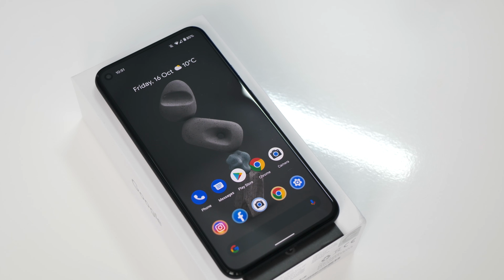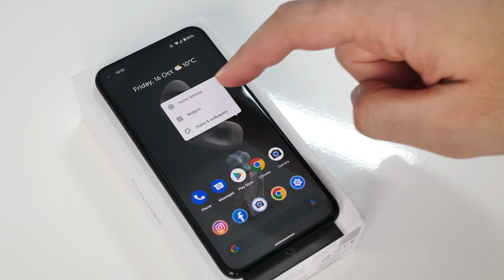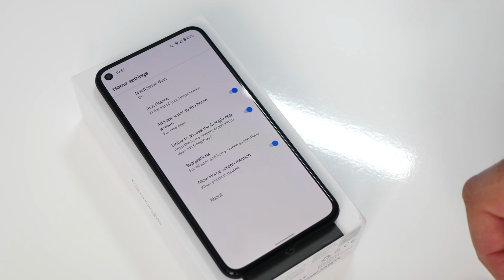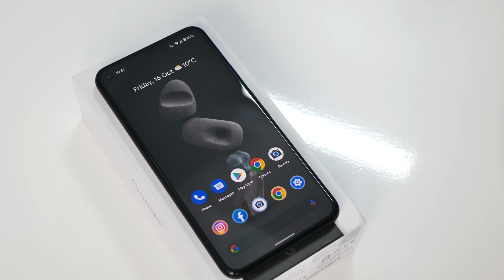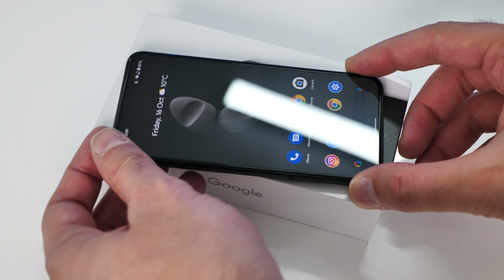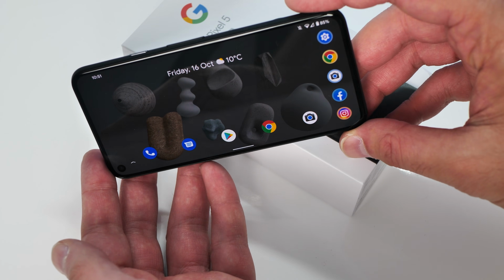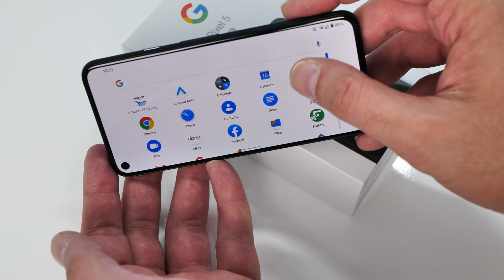Some people might like that, but then obviously some people will say it takes up too much room on the screen. Another feature which you have to access via Home Settings is Auto Screen Rotate on the home screen, if you need that feature. Hold down on the screen, click Home Settings, allow home screen rotation. If you click that, come back to home, rotate your display and the home screen rotates. Me personally, I wouldn't have any use for this, but it's still a pretty neat feature.